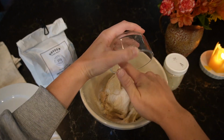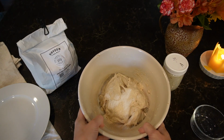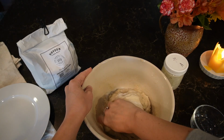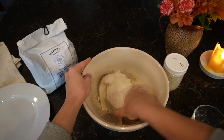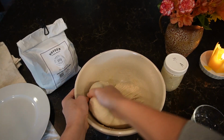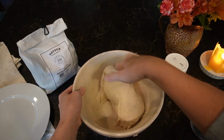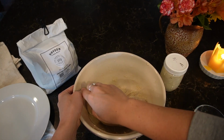This is the point where I said if you want to add a little extra water, you can do that now. And what that's going to do is just increase the hydration of your dough. So now I'm going to mash in this salt, and what you're going to be feeling for is those harsh crystals or granules of salt slowly dissolving into the dough. I like to use fine sea salt here, but if you have a more coarse salt, it's going to take a second longer to work into the dough.